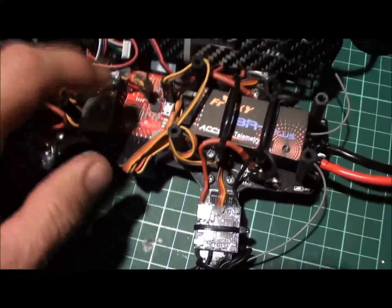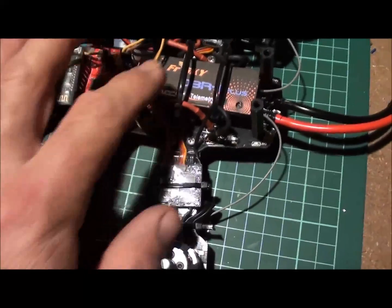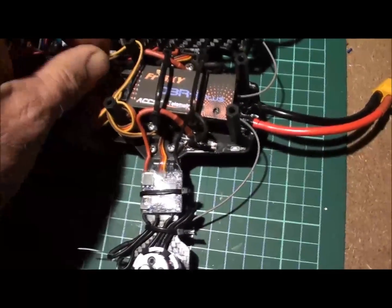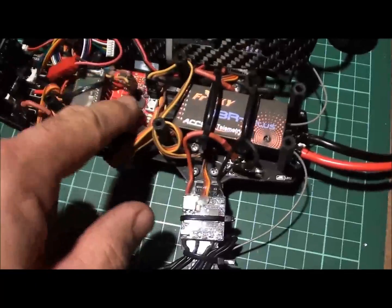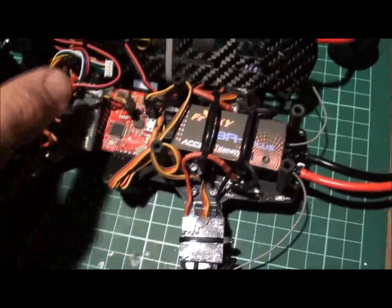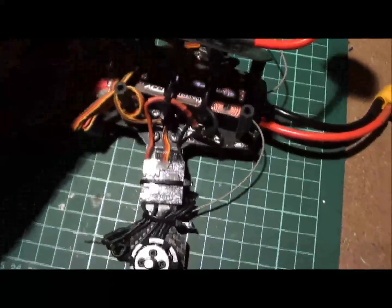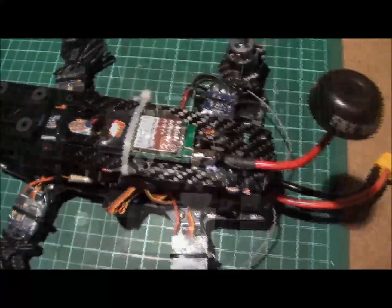Basically everything's good to go. You'll see here I've got this plugged in to the side of the telemetry here, and it doesn't actually do anything, so I'll just leave it there for the time being. And of course here is where you connect up your TX and your RX onto your NAS board that connects up to your Bluetooth there. So very compact, it all fits in nicely. And I'll put the top on it and I'll show you the radio.